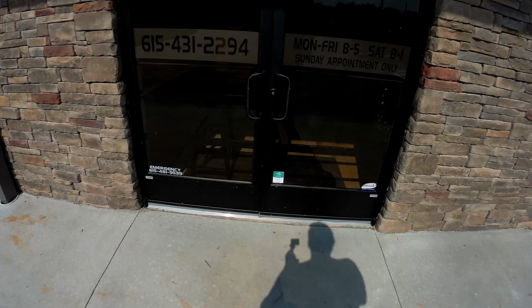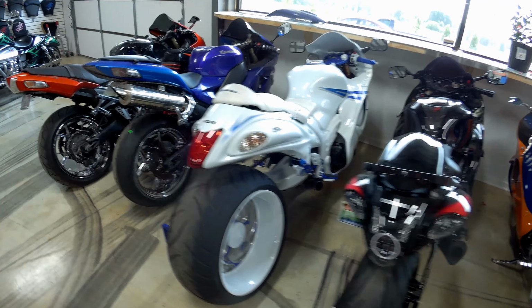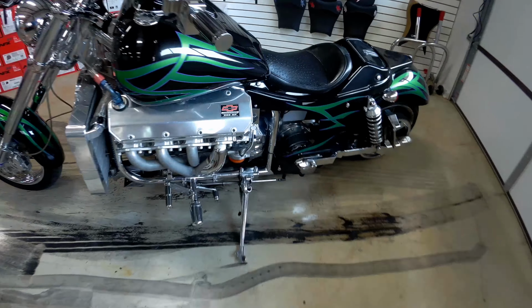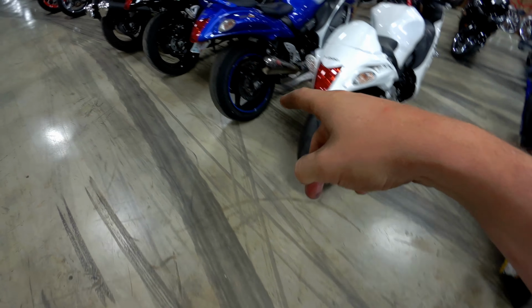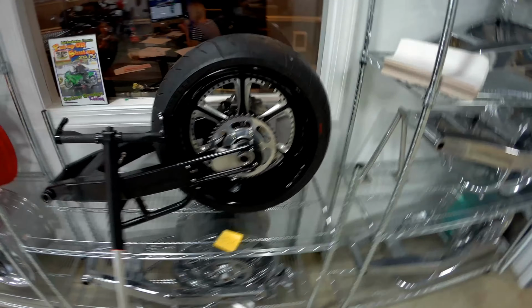All right, guys, here's the powder shop right here. Pretty cool, check all these out. Looks like a Boss Hoss right here with big block in it. Awesome, awesome work. They built all these swing arms and fat tire kits right here in-house in Tennessee. Chrome, carbon fiber, powdered coat.